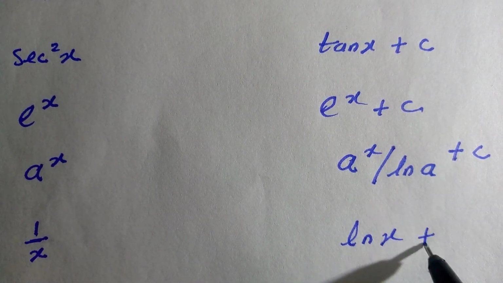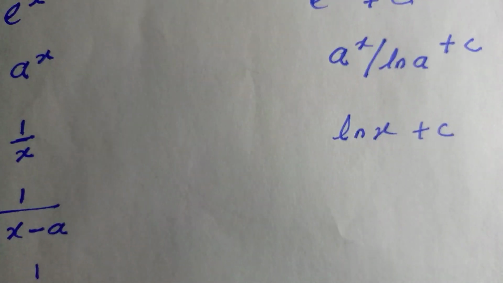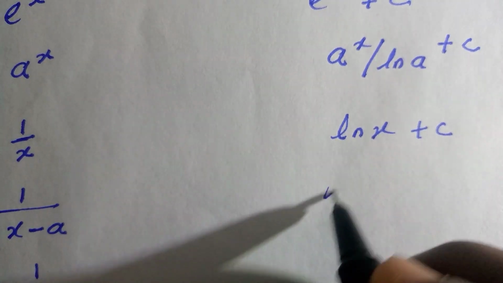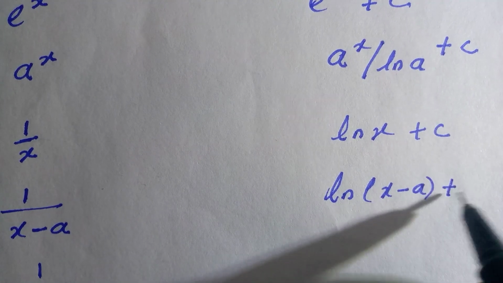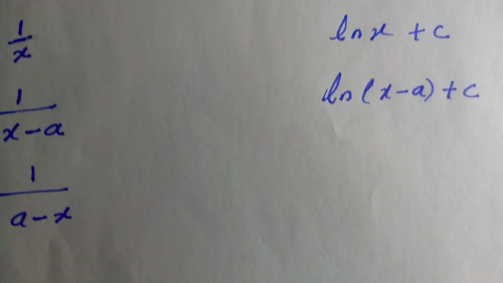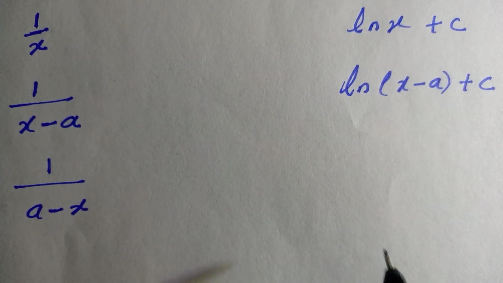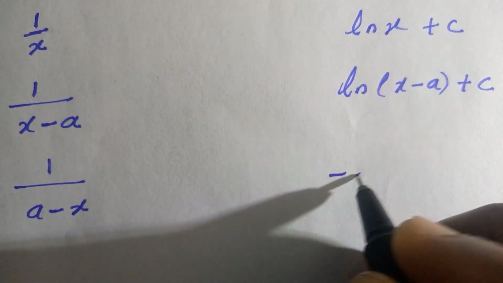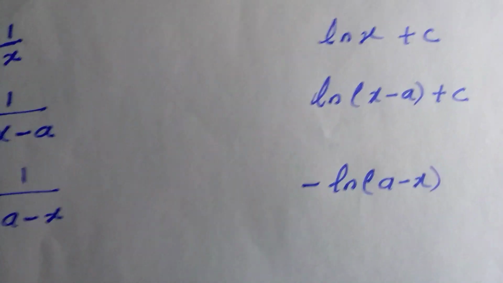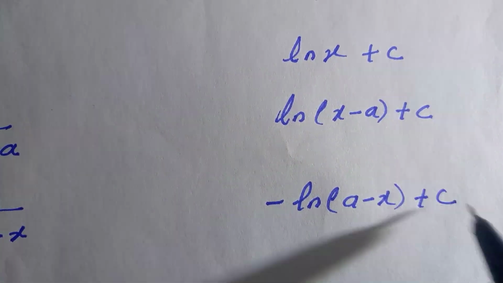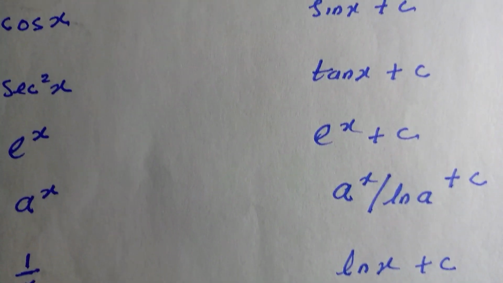Note that ln is still the logarithm, the natural logarithm. And if you integrate 1 divided by x minus a, it is ln of x minus a plus c. Why is this one 1 divided by a minus x? What separates them is that x starts here, x ends here, and this one will take the negative of a minus x. So these are the standard integrals for the basics, and yeah, you should know this.